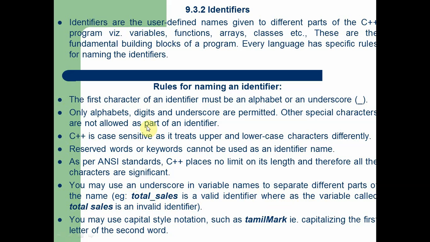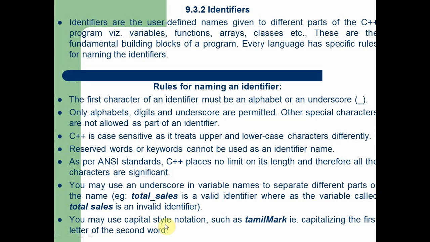So according to rule number 1, we cannot use symbols, special characters other than underscore. So in the special characters, this space is also included. So that's why we cannot use space between the name of the variable. For that purpose, only underscore is used in between two words when we are giving an identifier. Next one. So this is invalid. It is not accepted. It shows some error when you compile.